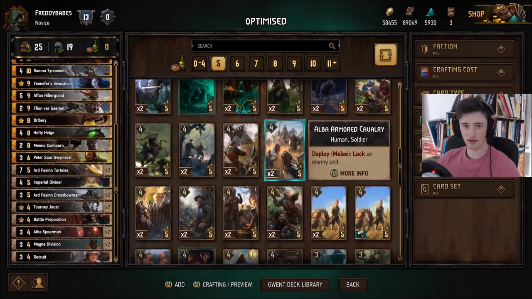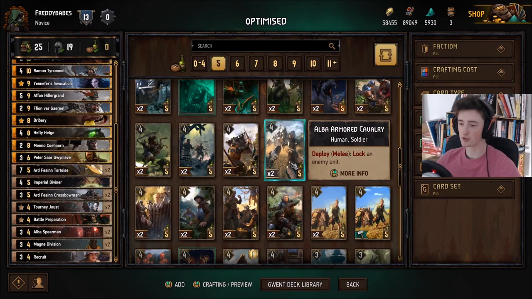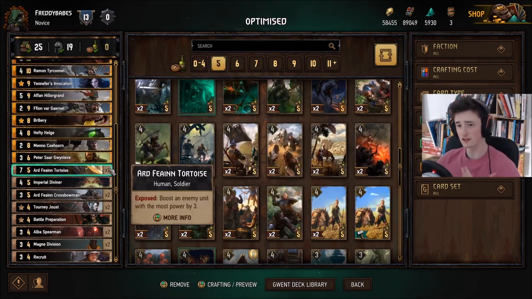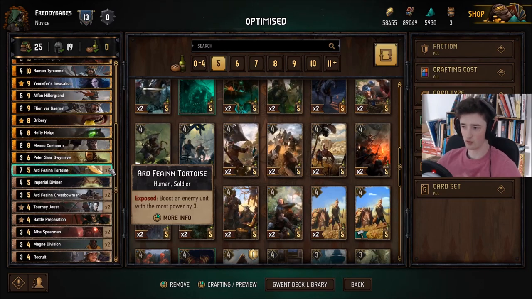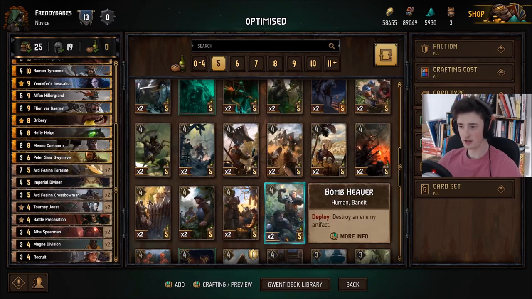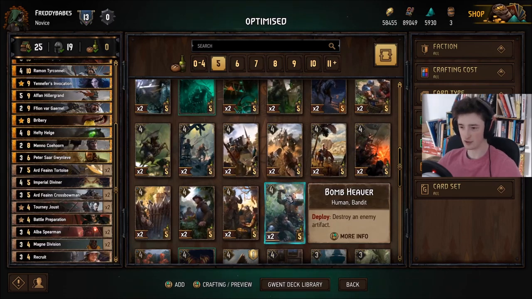This guy, if you value the lock, it's very good for mirror matches, for example. You can Raymond it as well and get two locks. But I'm playing Tortoise, I think it's a safe option and it's just strong all of the time. You could also play a Bomb Heaver, you know, if you want to deal with the artifacts, as always.